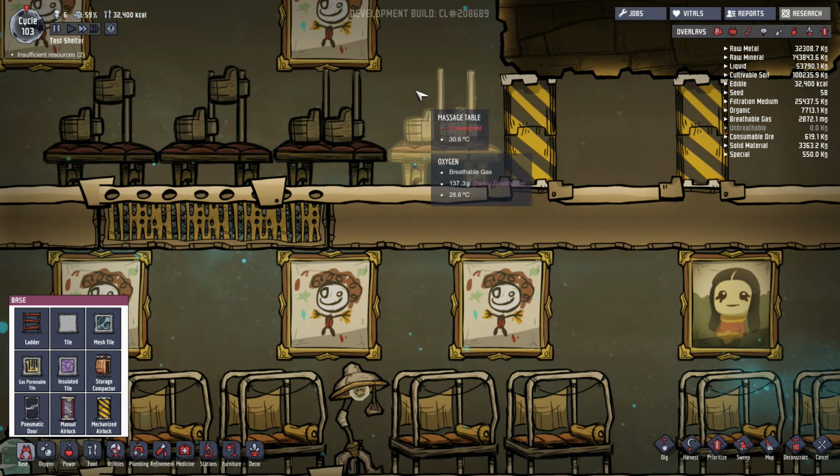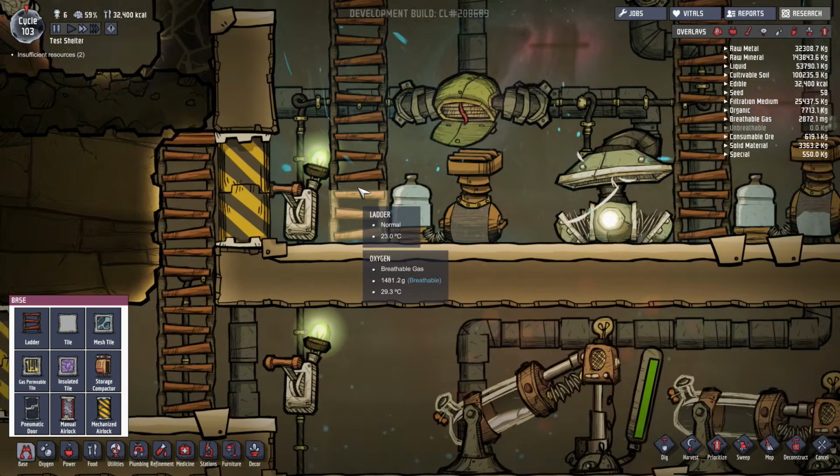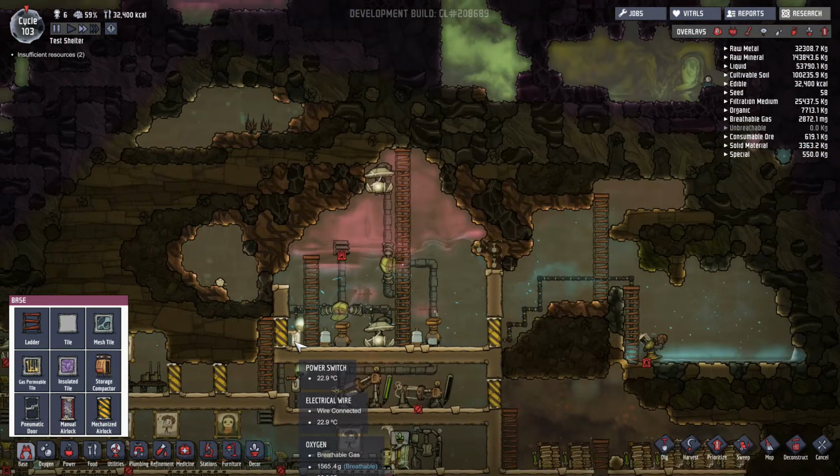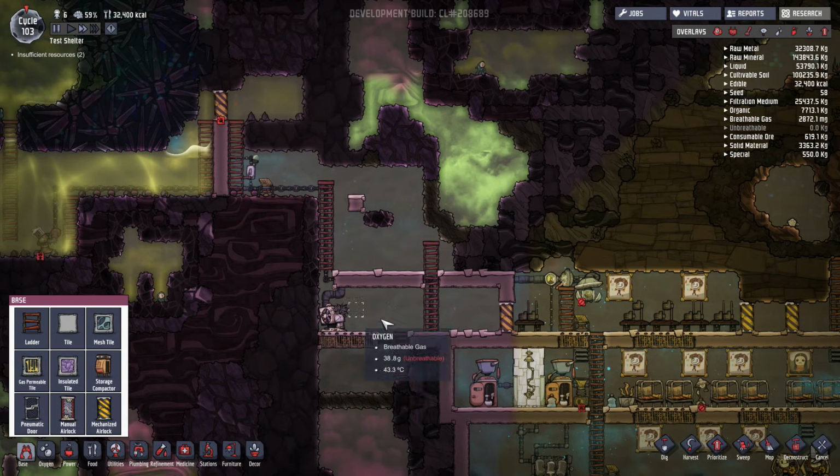26 between these 2 airlock doors, and then when we get out to this portion, we're getting back into the breathable oxygen at 137, and so on. So this will help separate and keep the different gas pressures. You may want to use these when you're accessing an external portion of your base.